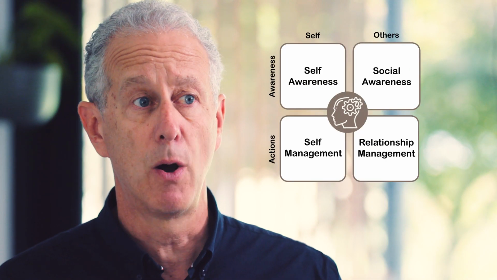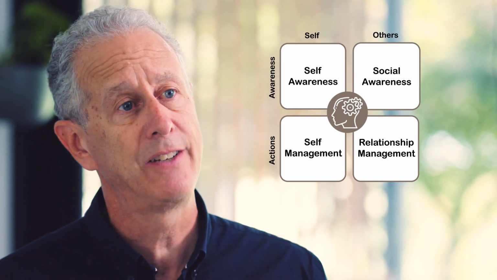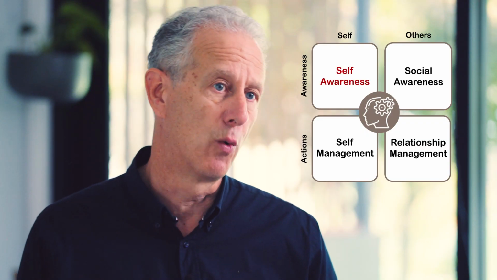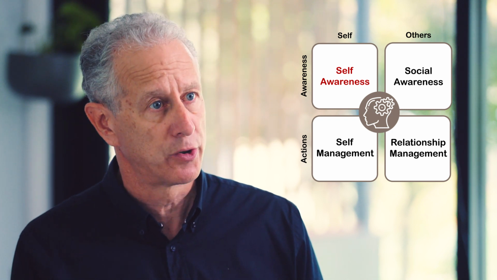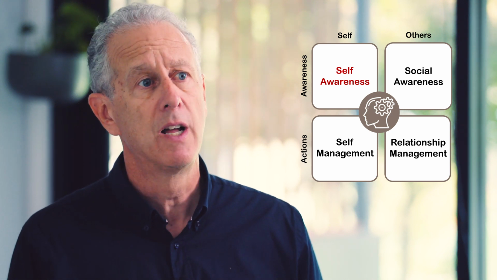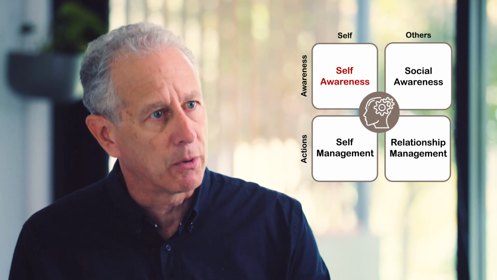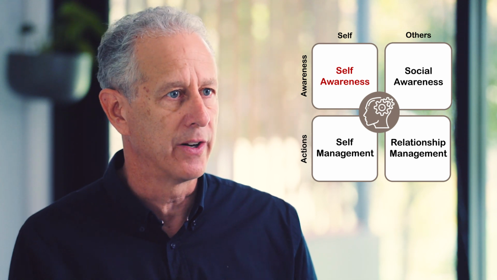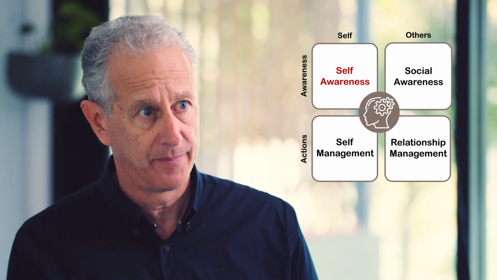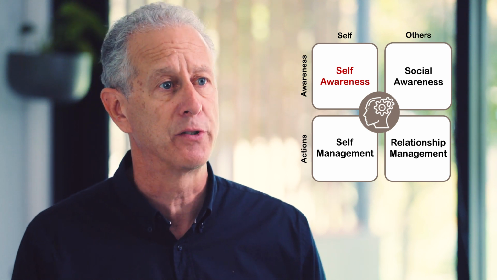What you see here is the emotional intelligence model developed by Daniel Goleman, who wrote the book called Emotional Intelligence back in 1995. In the top left quadrant, we have self-awareness. This is the cornerstone of emotional intelligence. At a basic level, this is all about understanding your natural strengths and weaknesses. At a deeper level, we're also looking at an awareness of our core beliefs and our values. It is these core beliefs and values that drive our behaviors. They contribute to how we view the world, and they're shaped by our life experiences beginning at an early age.